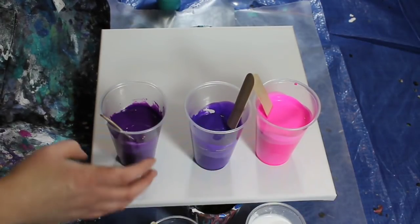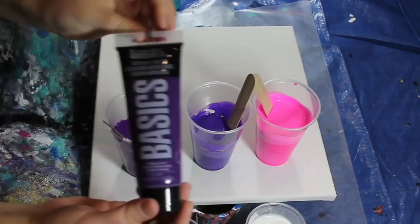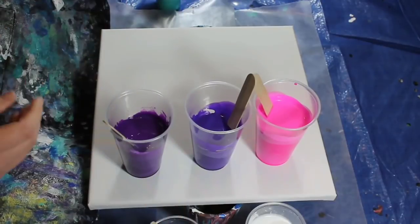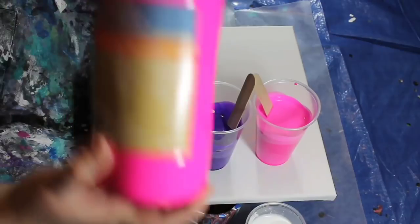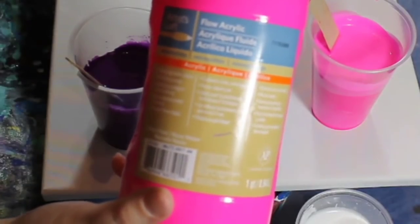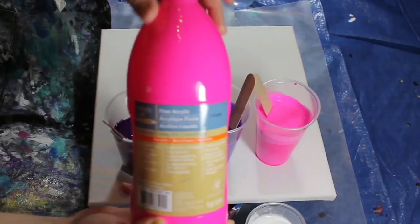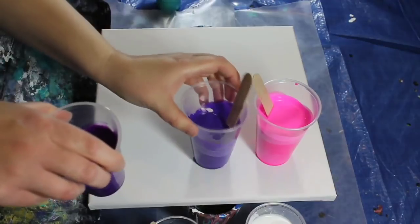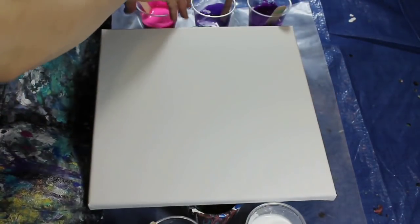So this one here is the Prism Violet by Liquitex Basics. So I don't stick to one brand in particular. I hop around. The hot pink, I'll show you. This is the Artist Loft Flow Acrylic. You can find these at Michael's. I love the size of these bottles because they last forever. So I'm going to move these just because I don't want them to fall off the canvas.